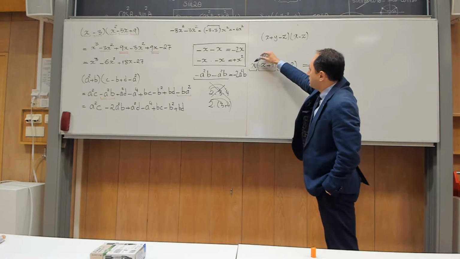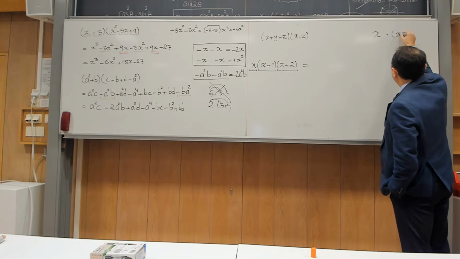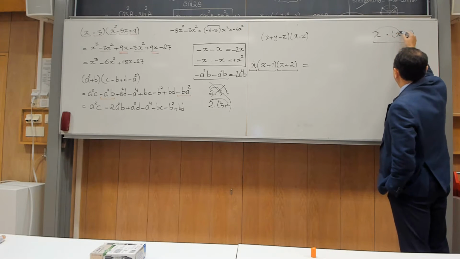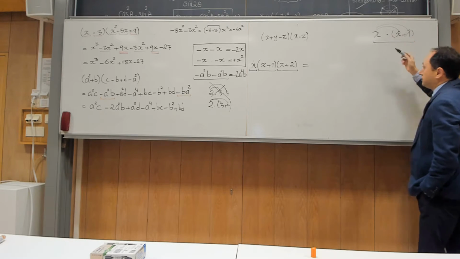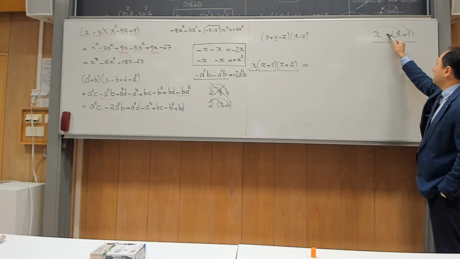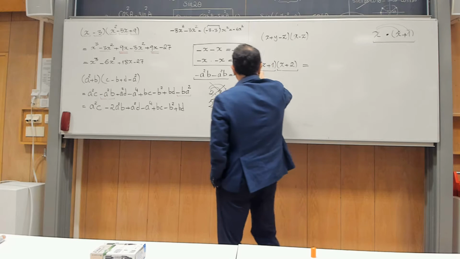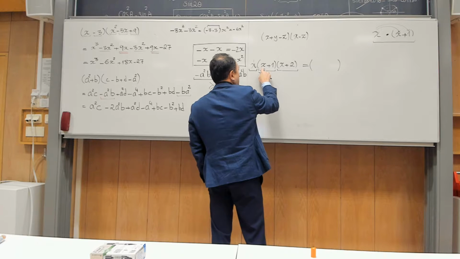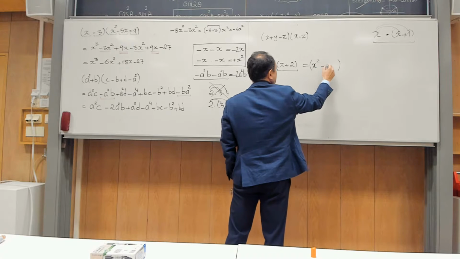What I can do, I will take the first number and multiply it by the second number. But you already know how to solve this problem. Here you have to multiply here and there. I really want you to understand so that you don't get confused. You see, here I want you to see that this is possible because that is a product, that's multiplication, that's addition. So what I do, I take this one and multiply it by x. So let me write it in this way. X multiplied by x is x squared. X multiplied by plus 1 is plus x.